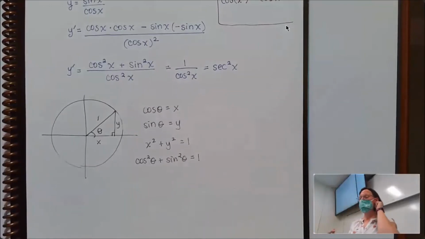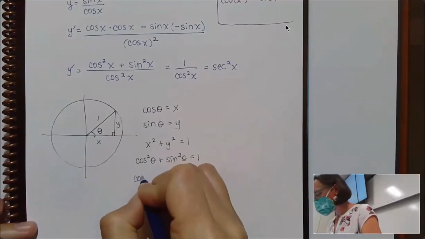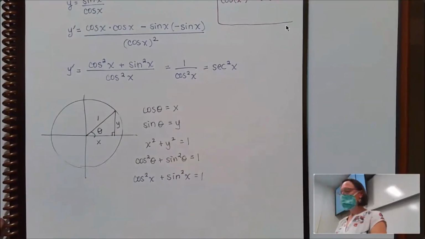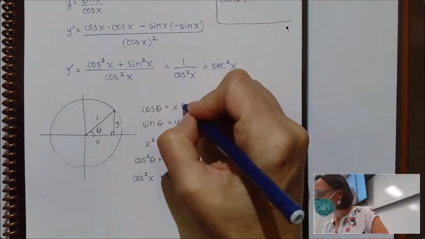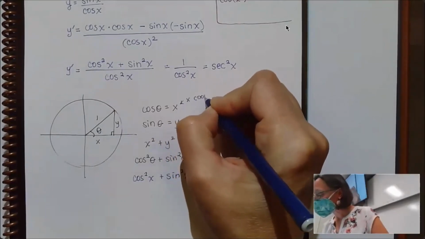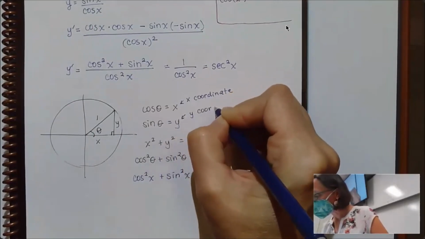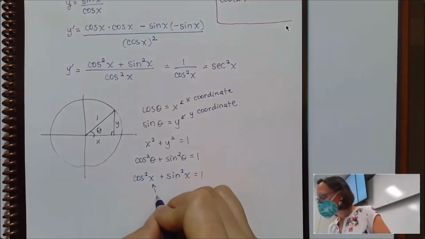Now, I think part of the thing that gets confusing between trig and then when we see it in calculus is in calculus, sometimes we use theta as the variable, but we often switch this out for x. Because theta was just a placeholder variable and x is just a placeholder variable. When we think about it like this, we're thinking about the x coordinate on a graph, and we're thinking about the y coordinate. And when we think about it like this, that x is some angle.